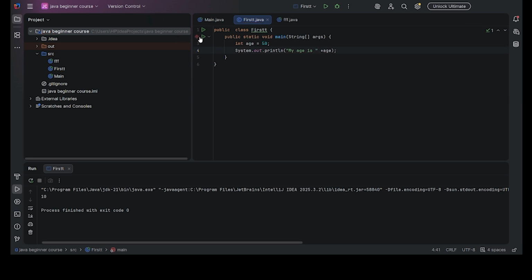Okay, when I run this code, I'll get the output. You are going to see your output in your console terminal. My age is 50. While I am changing my age, the age will be 60. 60 simply replaces the old value. It will not show any error. It simply replaces the 50 with 60.